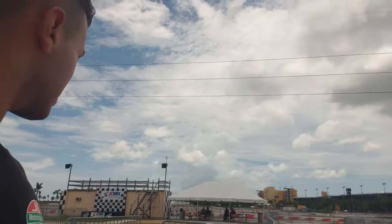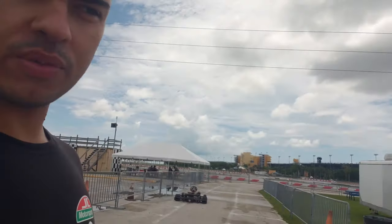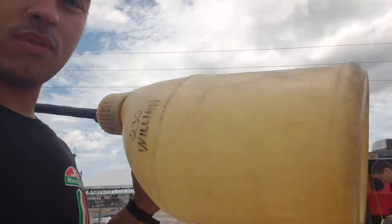So, track. I love this track because they really do take care of it. Right now they're blowing some of the puddles off. In the meantime, getting some gas.